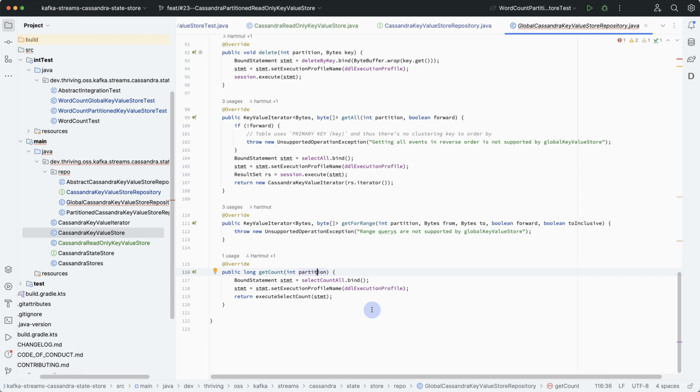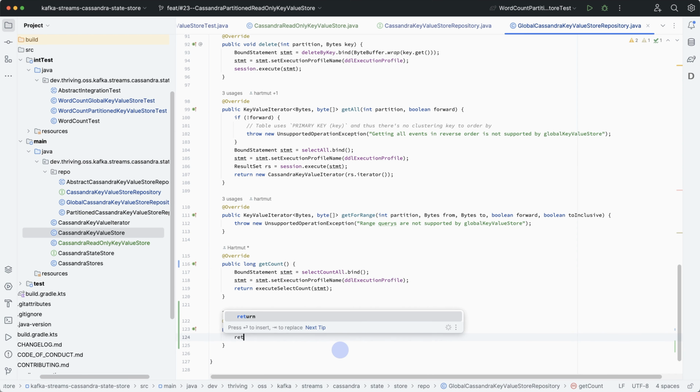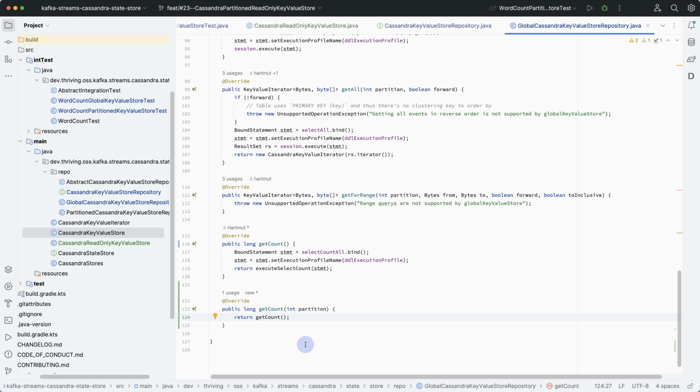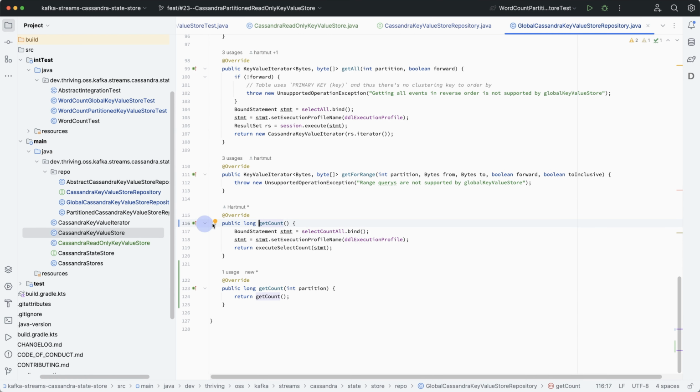And now we need to implement that. For the global KeyValueStore, the partition already is simply ignored, for we have a select count without any query conditions. We just count all of the records and then return. So here we just need to copy and implement it the same way. I think we actually could also just say return get count, to avoid any duplicate code.